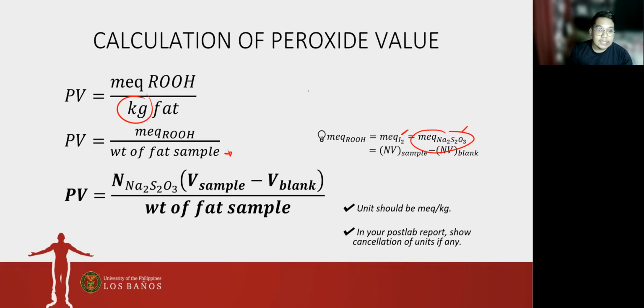Okay. So, yun lang naman yung ating peroxide value. So, this is a measure of the quality of the oil. Okay? So, I think this ends the presentation for the pre-lab discussion of exercise 8, which is your peroxide value. So, ang pinaka-take note na lang natin dito is that during the titration part, you have to take note na yung ating cover of iodine flask should not be removed during the titration and tatanggalin mo lang siya if magdadagdag ka na ng starch.